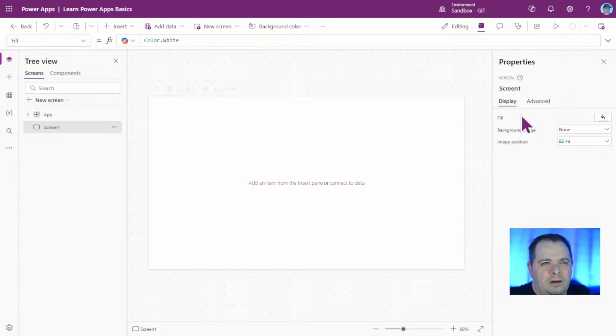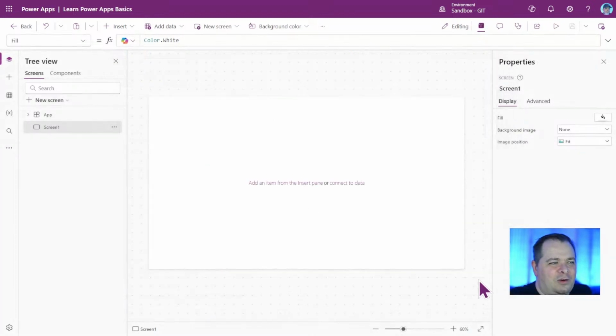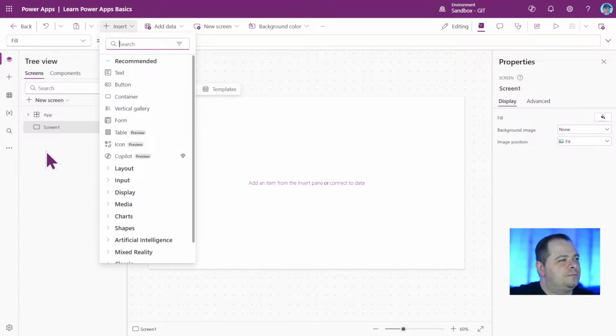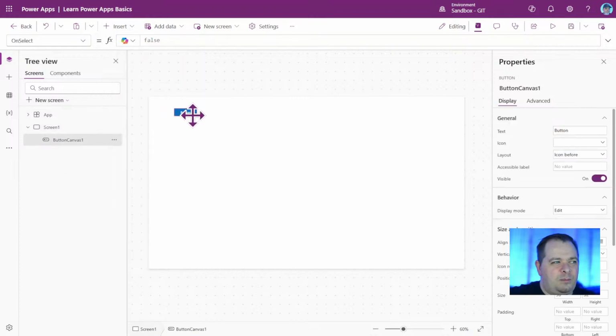Now, if you want a shortcut for save, it's simply Control S. So whenever I move my cursor up here to this play button, I always make it a habit to actually save before I hit play. Now, why would I do that? If PowerApps is saving it every 2 minutes, well, that's a great question. Let's add something to our screen. Okay, there is a button.